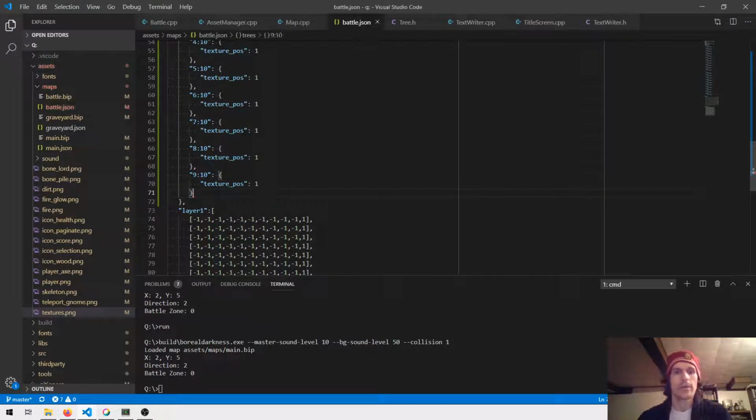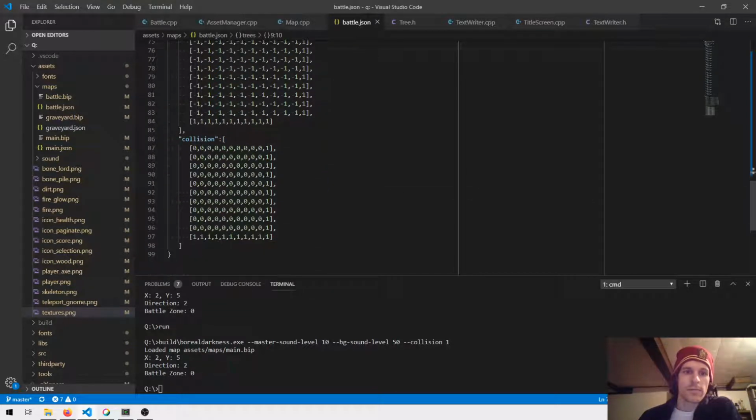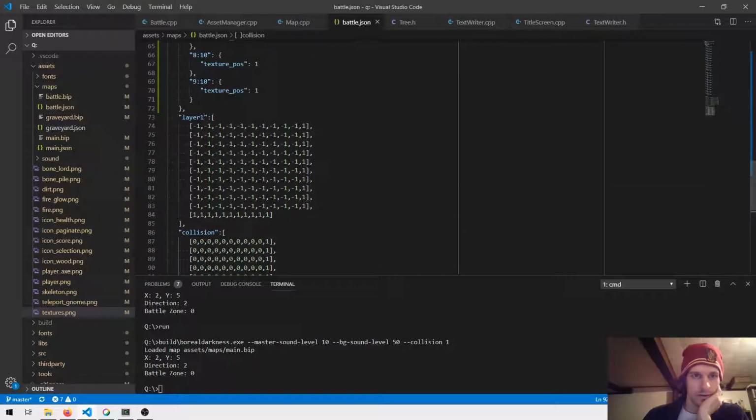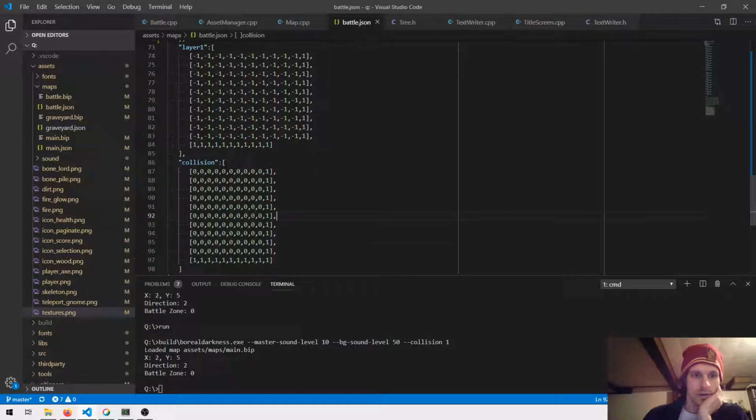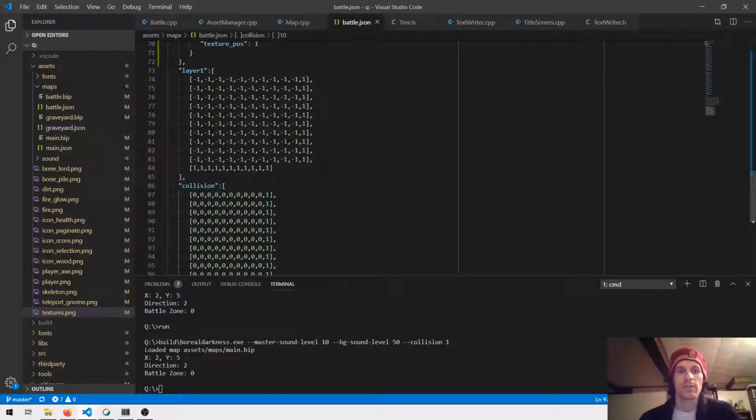Now, I don't necessarily care how large this JSON file gets because you're not really interacting with it beyond the initial load of the map, right? So in collision, we could either keep the collision like this because we defined all the trees in those locations, or we could update the collision dynamically once you load the map. But I think I'm going to keep these hard-coded into the collision array like that, because say in my map editor tool, when you emplace a tree object on the map, I would have it update the collision array behind the scenes, and then you save the map and it spits out the JSON with that in there. So I'll just keep that.